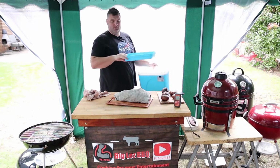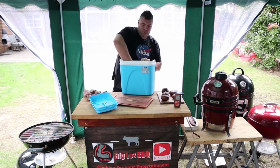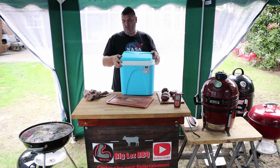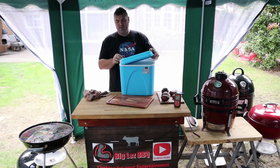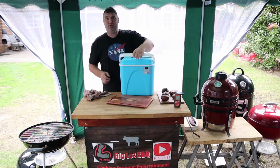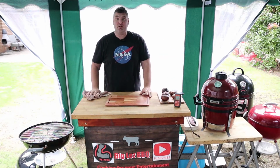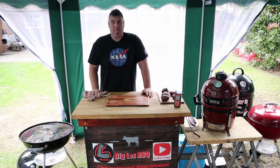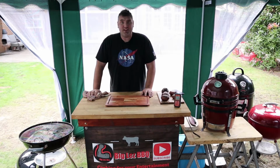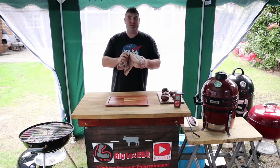pop it into our cooler, because like with any large cut of meat, when you've taken it up to these high temperatures, it needs to rest. We're going to give it at least an hour in the cooler. What's up, Buster? We'll take it out of the cooler in an hour, and we'll get to pulling that lamb. See how tasty she actually is.